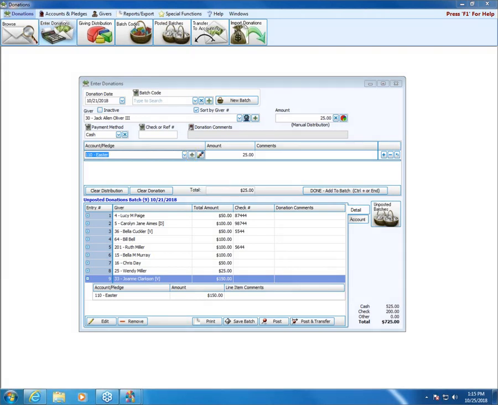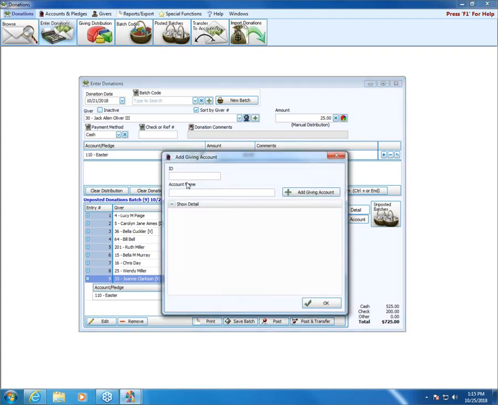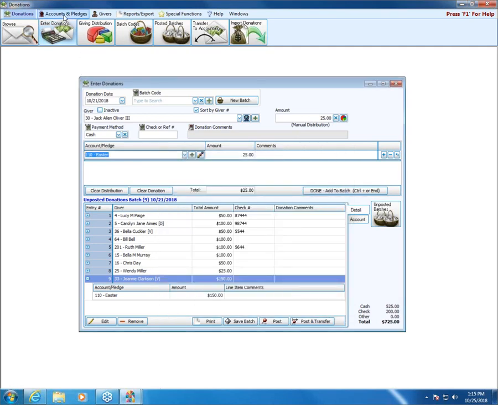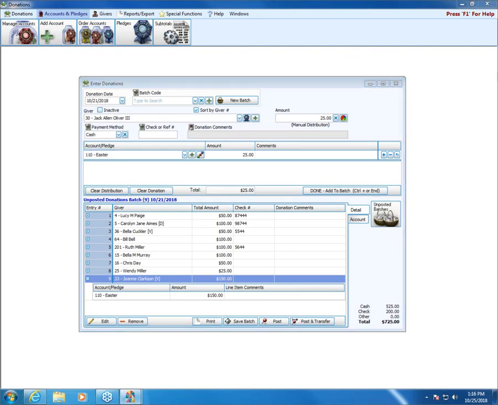So adding new giving accounts can be done right here from this green plus button, where it takes you to adding a new giving account. You can also do the same thing from the Accounts and Pledges tab up here at the top by clicking on the Add Account button, right here.